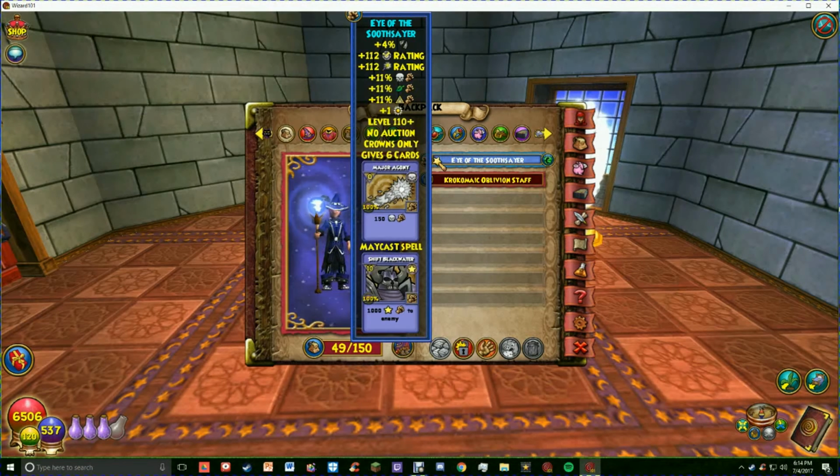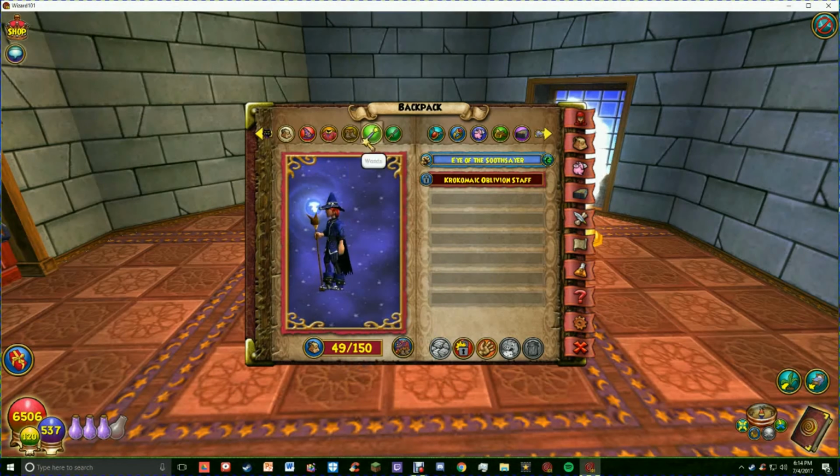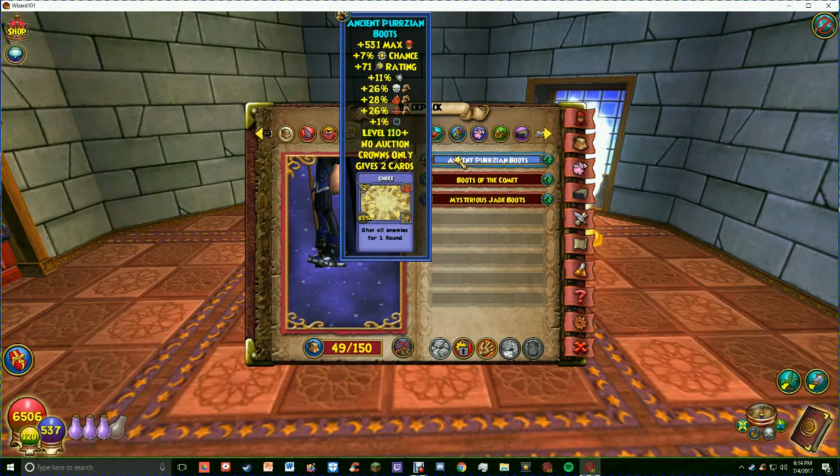But like I said, this is one of the pieces you can improve on to get the very, very best of the best. This is also 110, sorry to mention that. This also gives me 1 shadow pip chance, as you can see, so you can definitely get the 6% shadow pip chance overall.